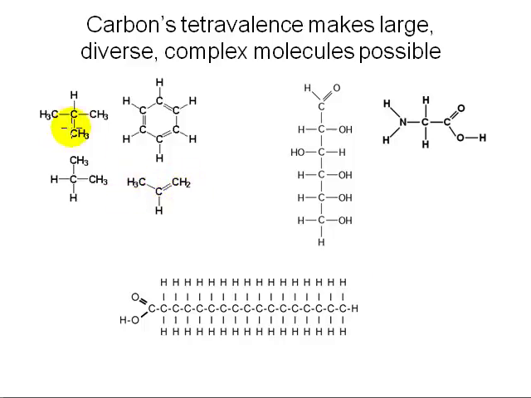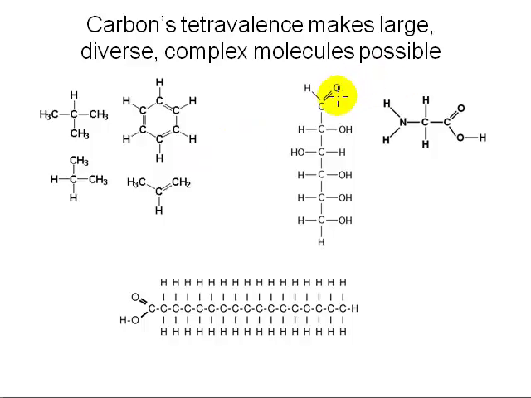Sometimes we can see just straight linear chains, but other times we'll see branching of carbon chains off of that main carbon chain. And the carbon backbone can even fold back on itself to generate a closed ring structure, like we see here. Carbon can form single bonds and double or even triple bonds, which will also lead to structural diversity, as we'll see in a moment. Now these molecules on the left are all hydrocarbons. You'll notice that they only contain carbon and hydrogen.